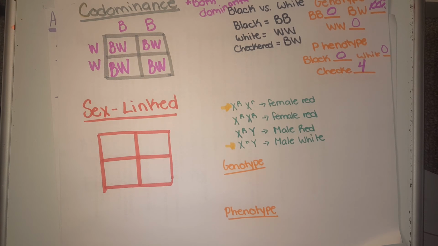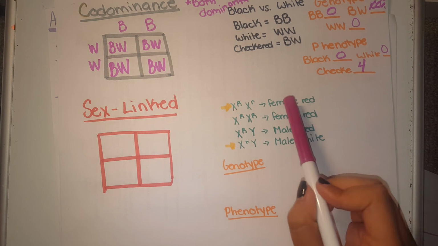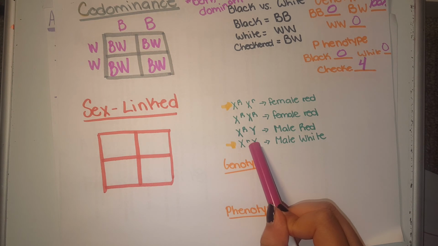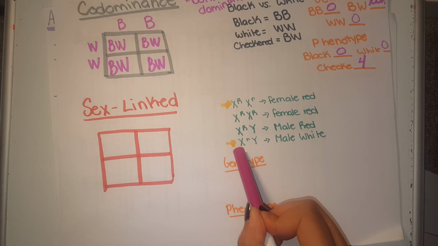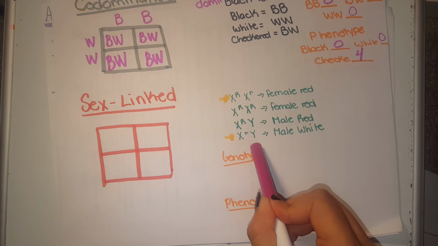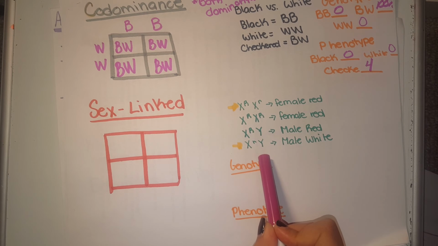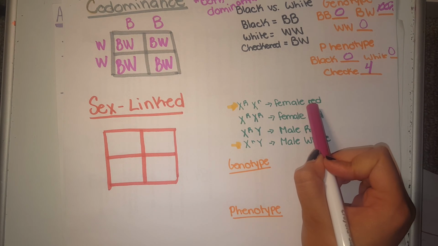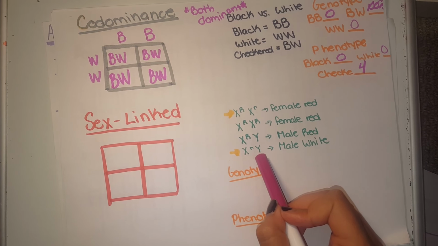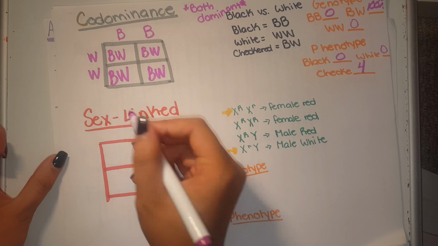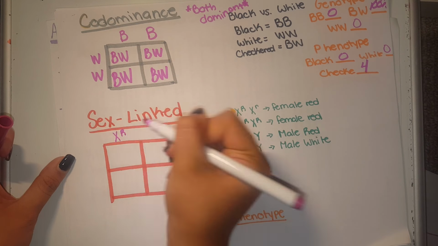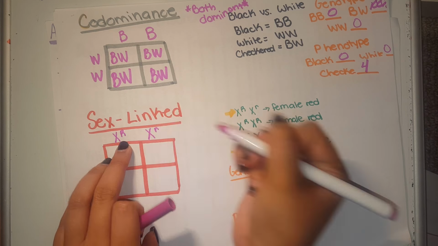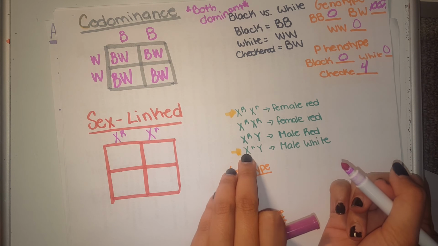And remember that most traits for a male come from the mother because of the Y chromosome and then the X. The X usually gets all the traits and the Y does not. And we'll see that later when we try to fix this. So we're going to cross a female heterozygous red and a recessive white male. So we're going to write the female here. This is XR because it's heterozygous, so we have one capital and one little. Now we're going to do a recessive male.